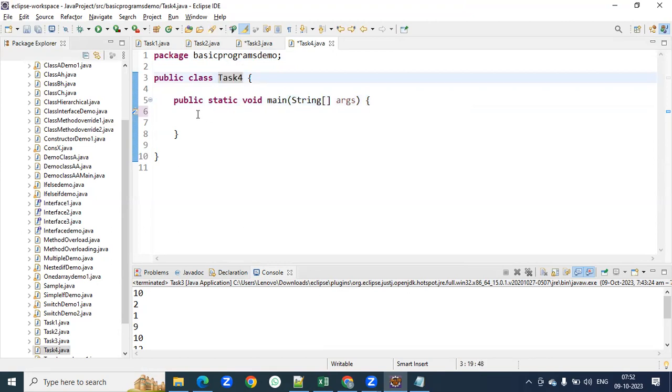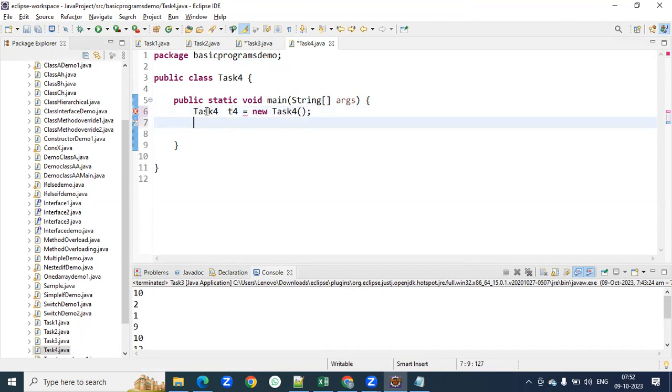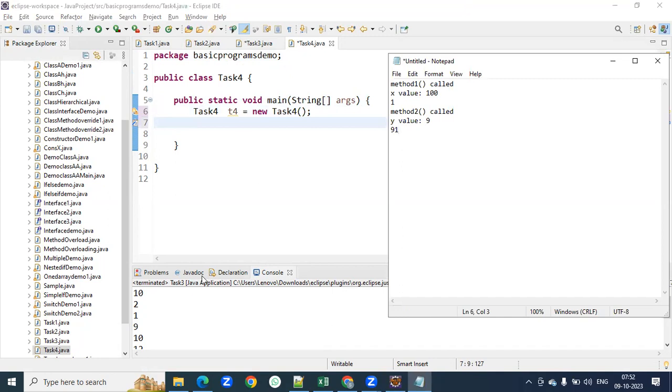Create that object first. It should be there in the program because of that.